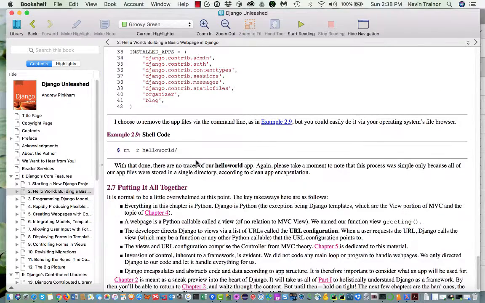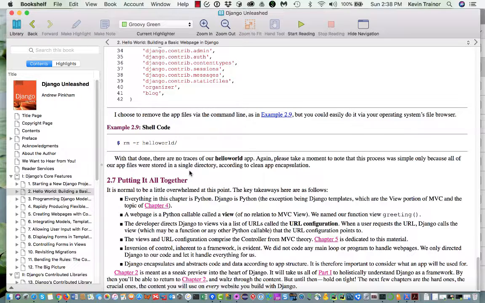So this is a pretty short chapter, pretty easy-going.